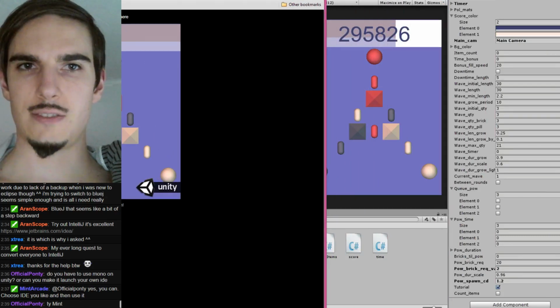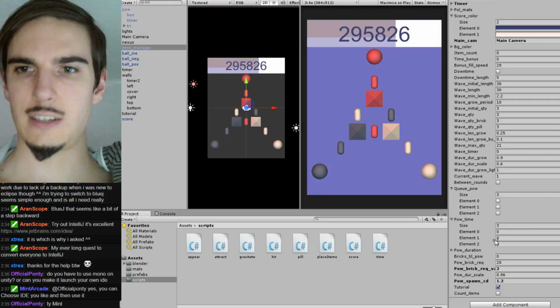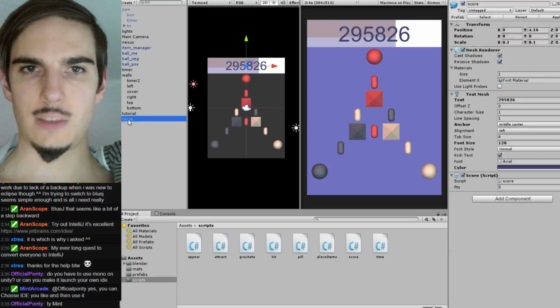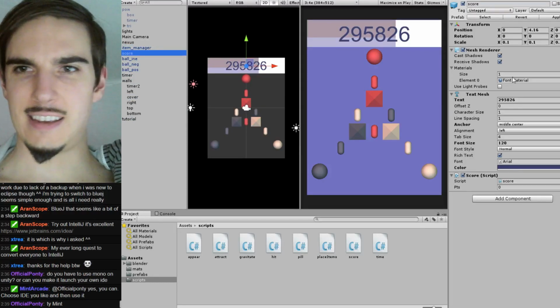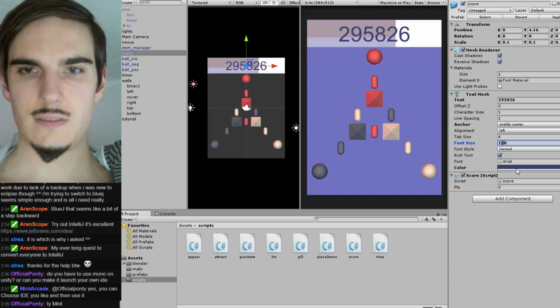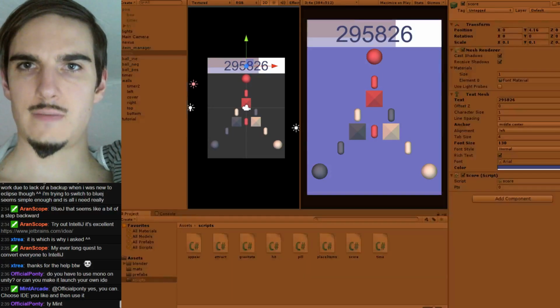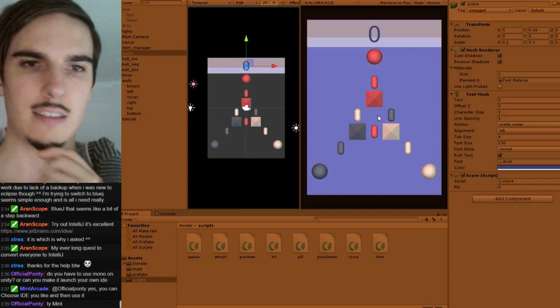So that's pretty close. Yeah, I think it used to be slightly bigger. So like maybe 130. Also, not that it matters, but this used to be up here. So yeah, what if font size was like 130? That should be good. Alright.